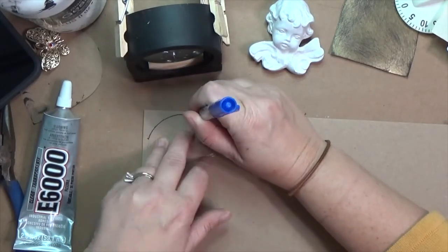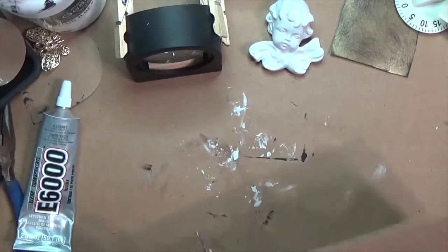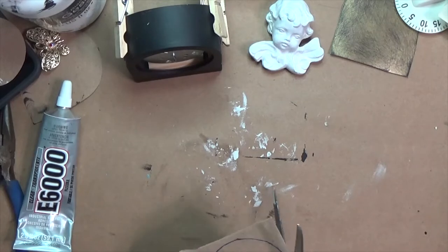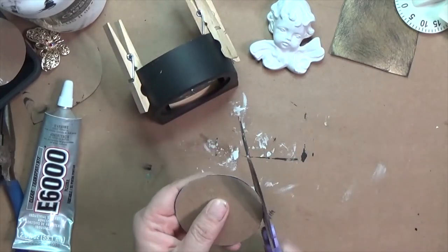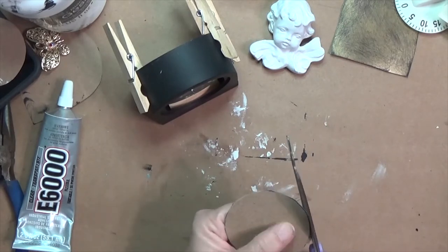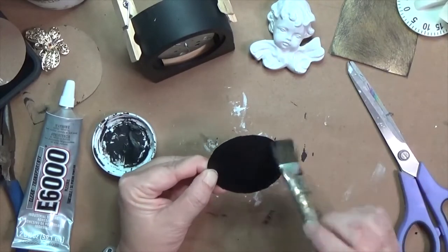I'm coming back with a thicker piece of cardboard — like a chipboard, a really sturdy back from a watercolor pad — for the round portion in the front. The cardstock I started with was just easier to cut to get the shape right; now this chipboard will be my actual base for the circle side. I'm making sure to trim off any blue Sharpie that shows because if the blue is visible it won't fit inside. Once it fits I go ahead and coat it with black gesso, getting the edges as well.